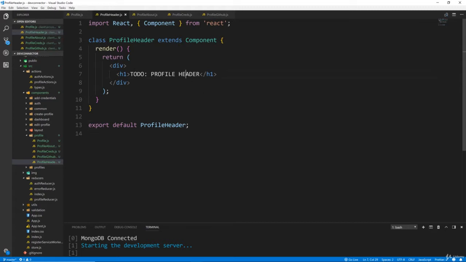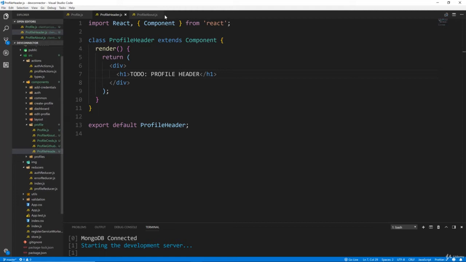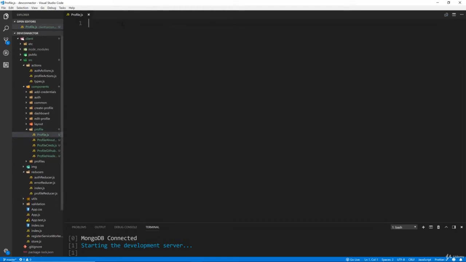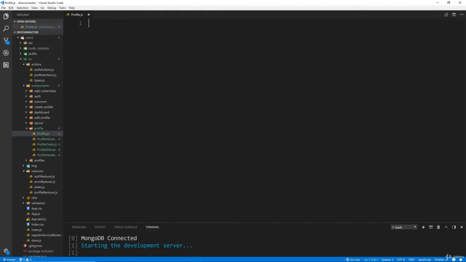So at least we have the components created, and they just all have an H1 for now.